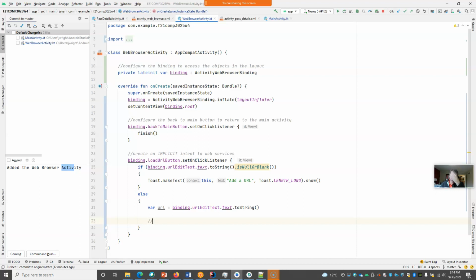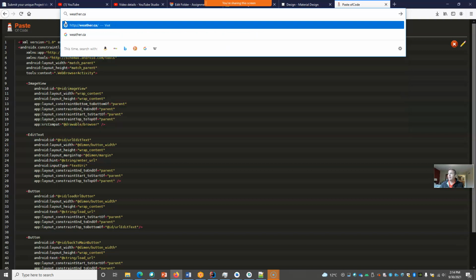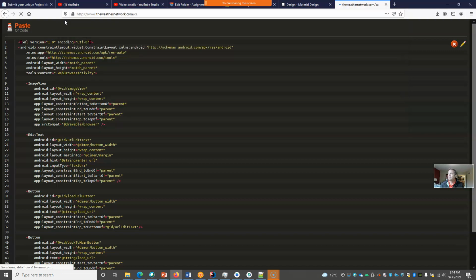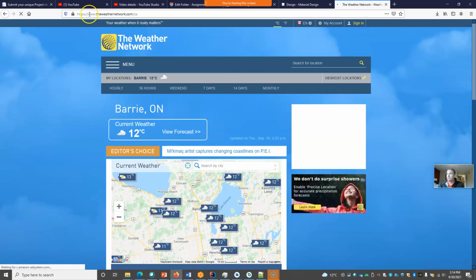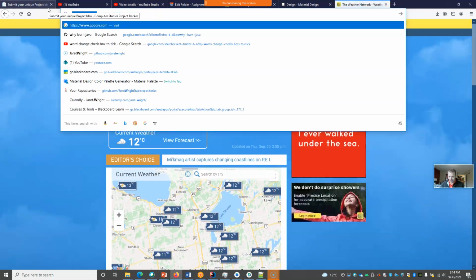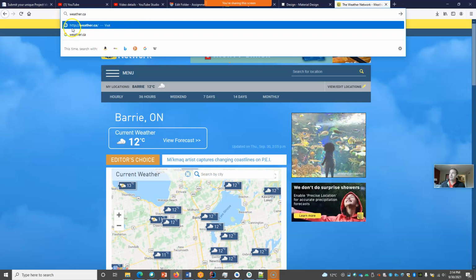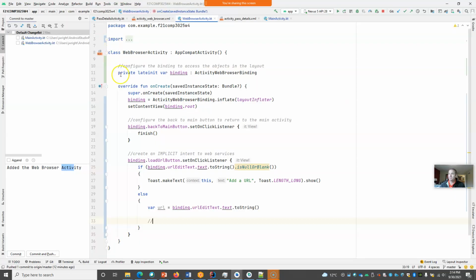And when you go to a browser, if I started typing something like weather.ca, the browser eventually added HTTPS, and DNS lookup says weather.ca translates to the weathernetwork.com/ca. So that's all kind of done between the browser and DNS lookups. But the way the browsers appear to work on the device, if I put weather.ca, you see how here it's actually putting HTTP. That's not happening on the mobile devices. So we need to just sort of protect against that.